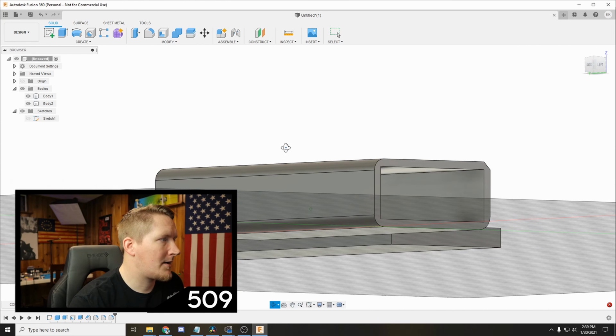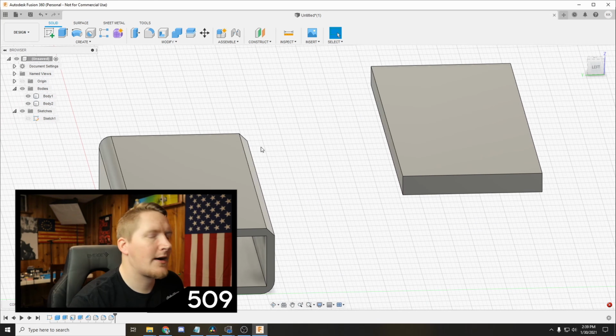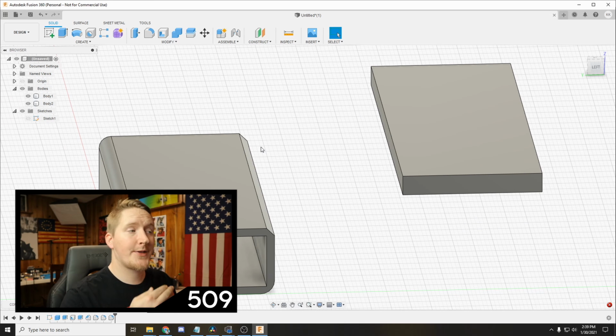Okay. Those are the basics so far. I hope I've explained this. I could have done this a lot better. I should have probably made a project for you to follow along with, kind of like how we made a name plaque in Fusion 360 or in Tinkercad. But this is the basics of Fusion 360.